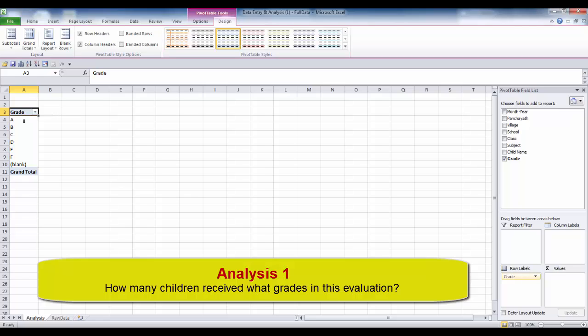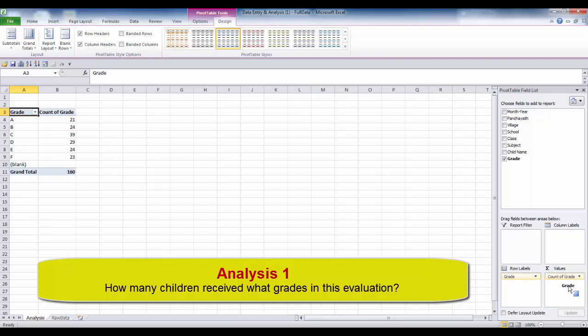Now I will drag grade also into the values section. You will notice that the count of grades is showing automatically in the field list in the pivot table. So, with a few easy steps, we are now able to find out how many students achieved what grades.